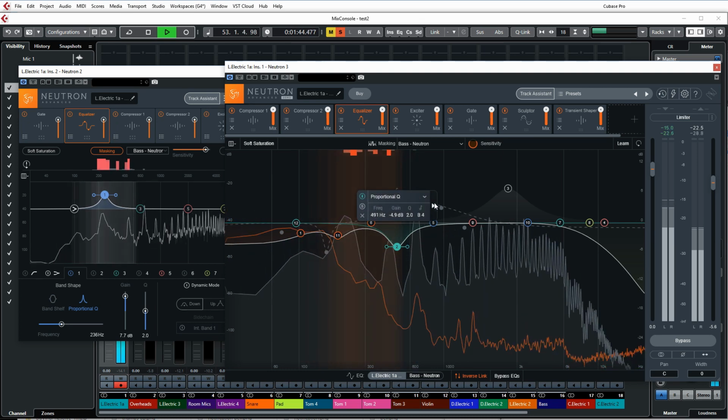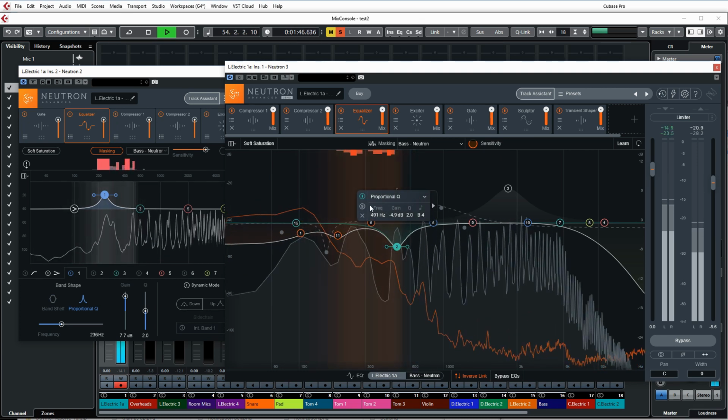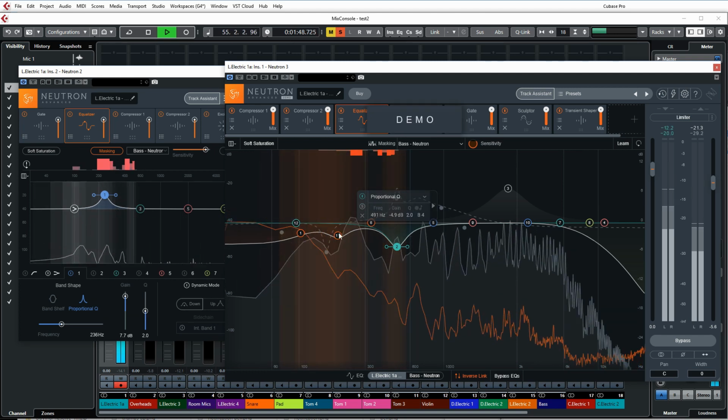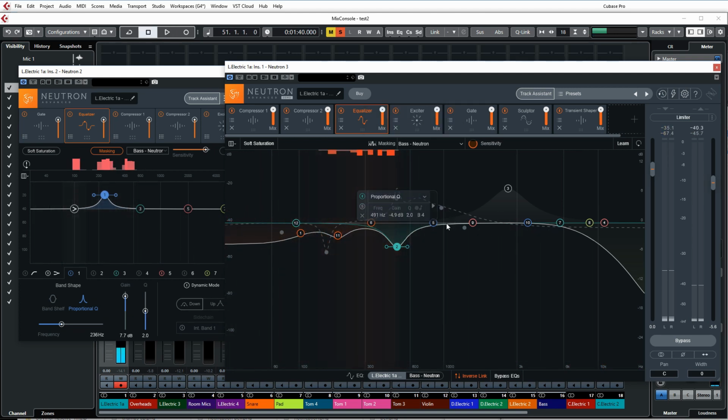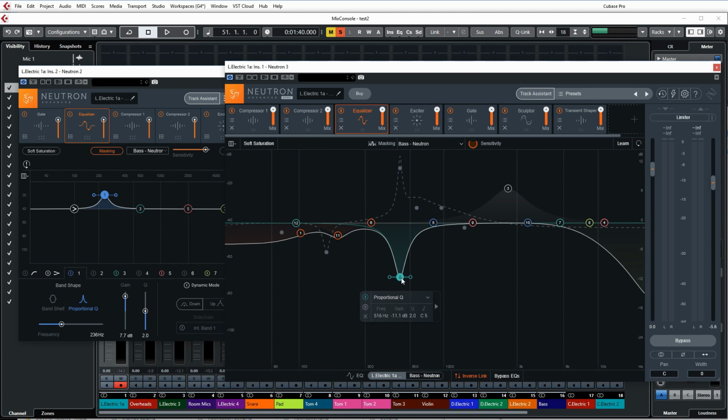So just give you an idea of the dotted line of the opposing track. And, you know, as I reduce, it does an increase on the other track. And the other track would be the bass version there.